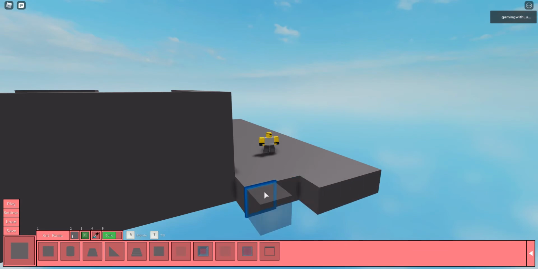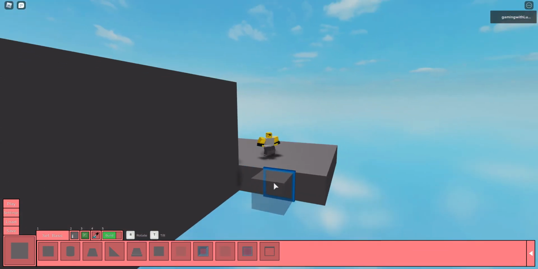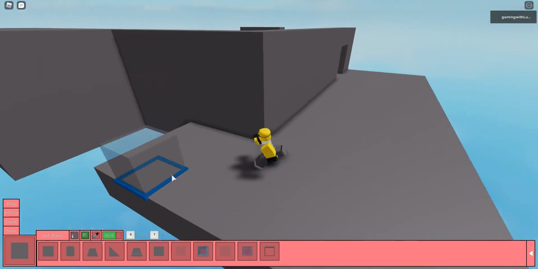I think that's a good color here. We'll make it out of this. Yeah, right here. This is a pretty good color. So, here's what we're going to do. We want there to be an area to walk.